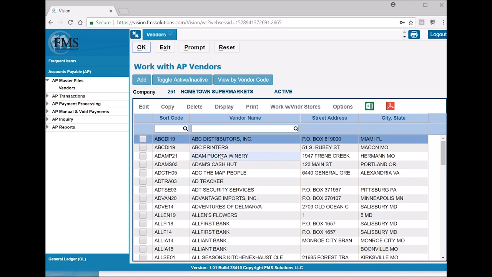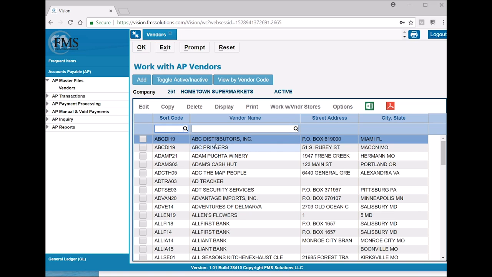and the vendor file opens up in the window. You'll notice that it's very similar to the existing application as far as the layout is concerned. These buttons up here are what you would have found in Focus on the left-hand margin. And then again, this is the database itself. And then here are the action keys when working with the database. A couple new things here.